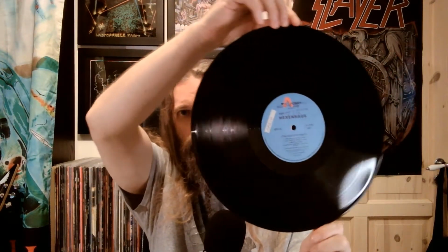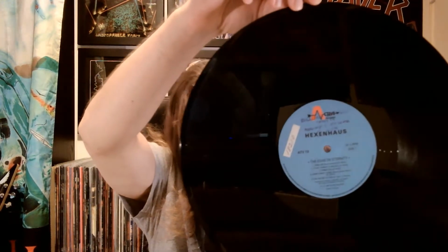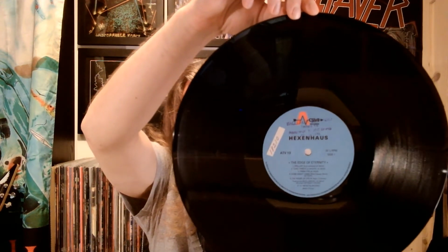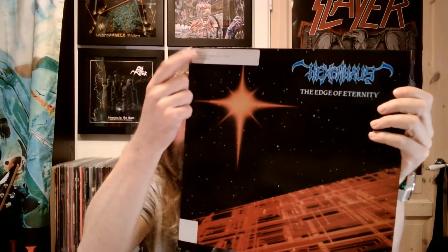And so it has the blue Active Records center label, and as you can see, there's a sticker on it, and I don't know if you can see it, there's also like a stamp on it, and the stamp says Ballerup Nærradio. So what that is, it's a local radio station in like a sort of a satellite town to Copenhagen called Ballerup. So of course it was the radio station that added this sticker.